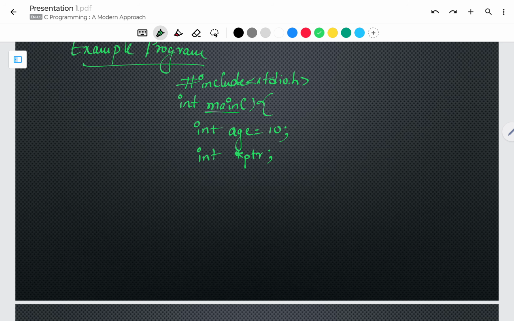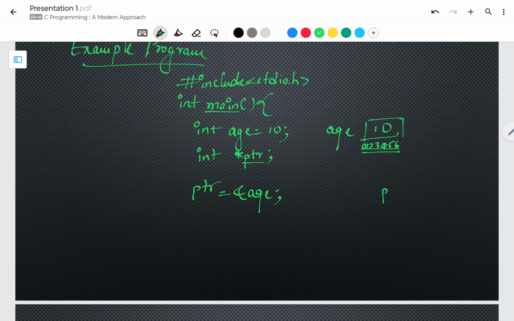So for that reason, it means in memory there is a 10, age is 10, and there is an address 1 2 3 4 5 6 like that. I have to work on this address. So age has the address, no? So the address of this age is stored into the ptr, only the ptr, not star ptr, only the ptr.